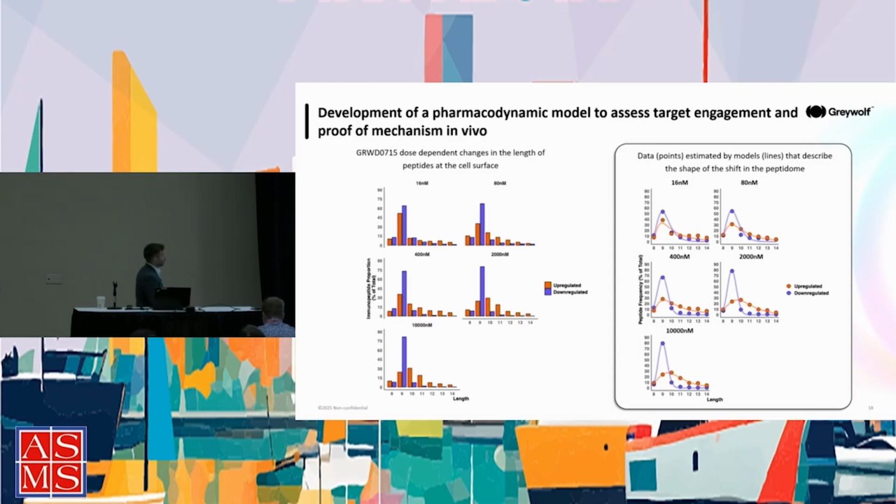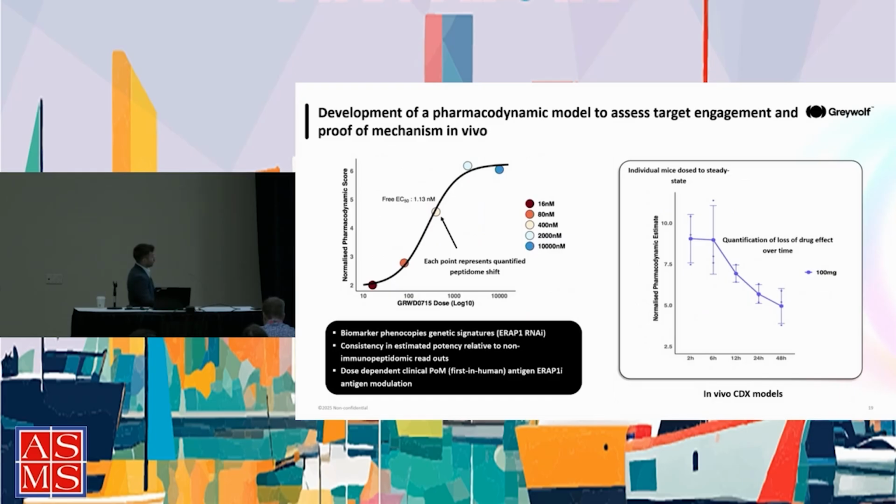So the points on the right-hand side are where these data points would fall, and the lines that you see are the estimations from a model. So we're aiming really to fit this model and then start asking questions about how different that model is across each of the doses. And it turns out to work pretty nicely.